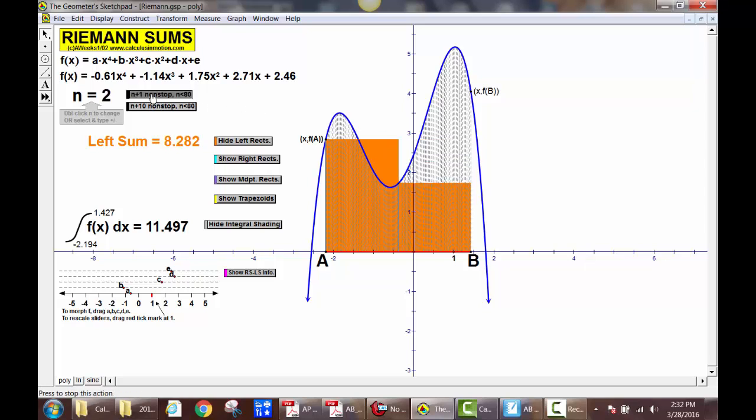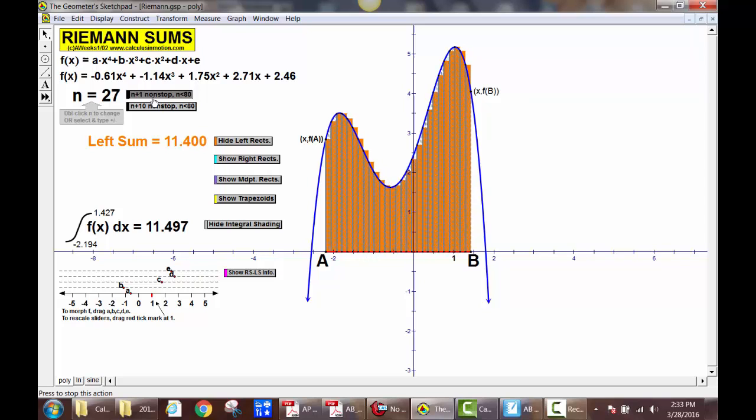But if we do 2 rectangles, 3, so what happens as the number of rectangles increases, i.e. the width of each rectangle decreases, notice they're getting skinnier and skinnier, the width along the x-axis. What happens is we get closer and closer to the actual area under the curve. We're only at 20 at this point, and look at how much better these approximations are. There's still a little overlap and a little underlap, but as we increase and increase, those overlaps and underlaps are going to disappear.